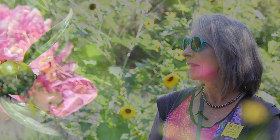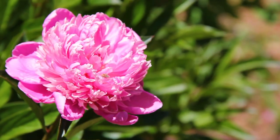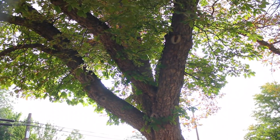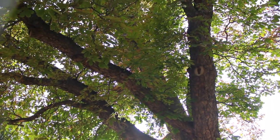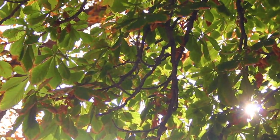Of course there are peonies in the garden, some of which may be up to 100 years old. They were really struggling when we arrived, but they've come back and bloom beautifully in the springtime. And of course there are roses. Last but not least is the horse chestnut — the one remaining tree of the two planted probably in the 1880s by the Johnsons. It has white blossoms in April or May. It's a tree from the Midwest and East with large leaves and a high respiration rate, so it's not really happy in this climate, but we're grateful it's still here and we'll appreciate it for as long as it remains.